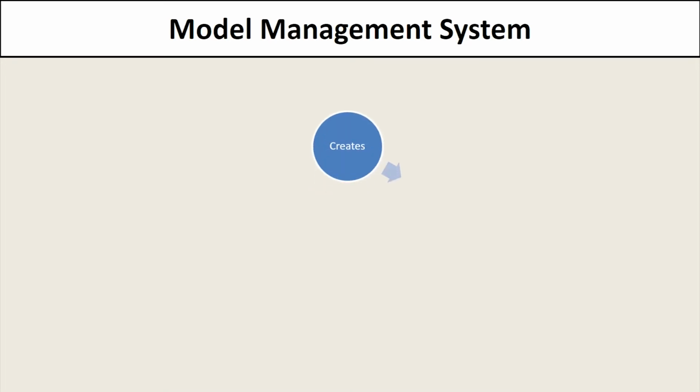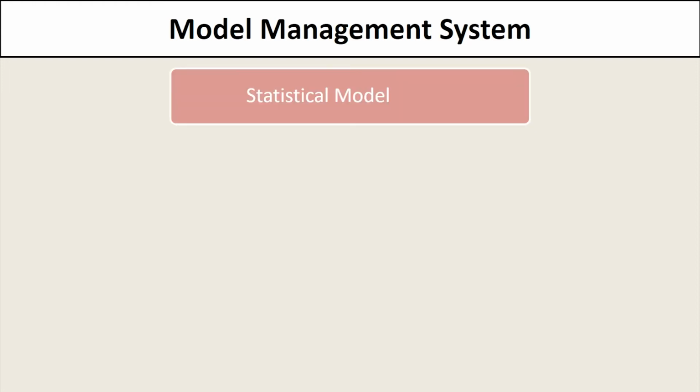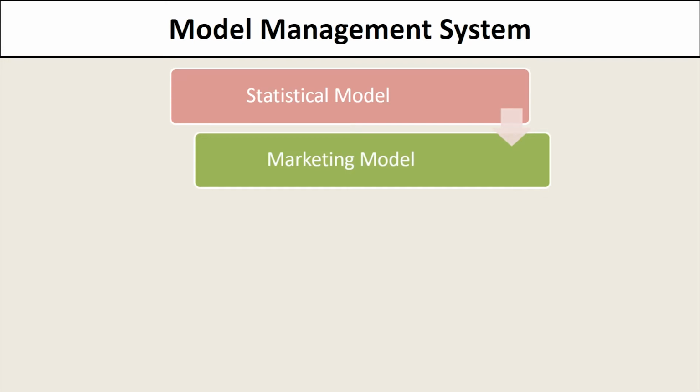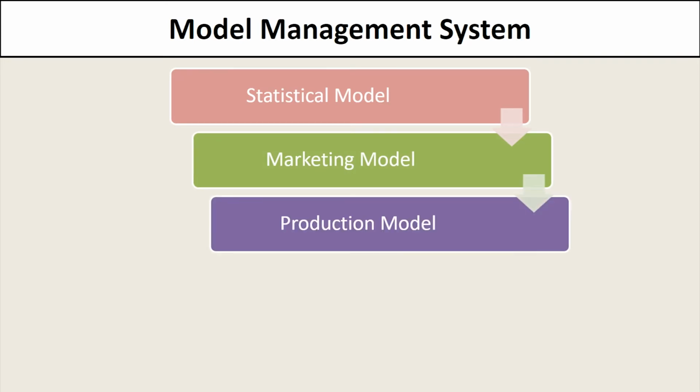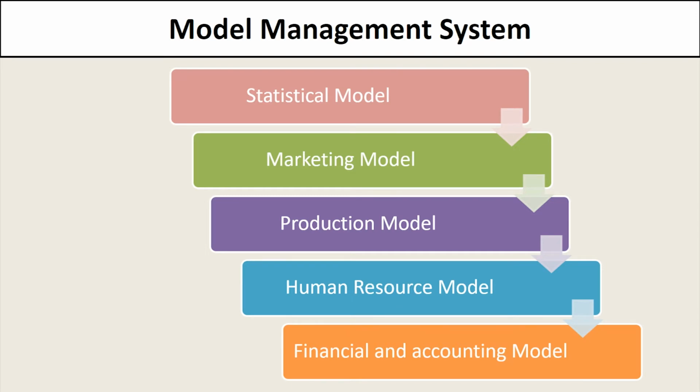A model builder creates, identifies, processes, stores, updates, and maintains different decision making models and ensures that these models are consistently applied when decisions are to be taken. The models which are mostly used by the decision makers are statistical models, marketing models, production models, human resource models, financial and accounting models, and strategic models.